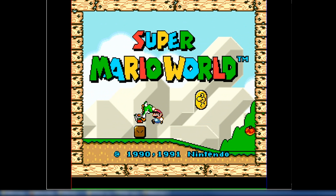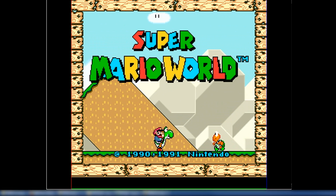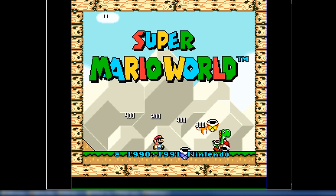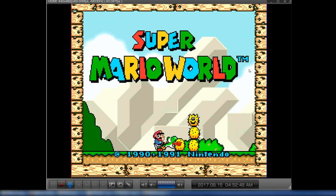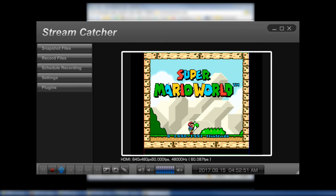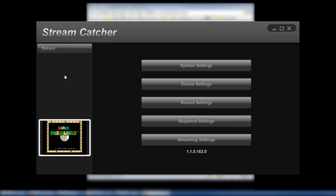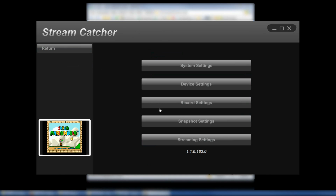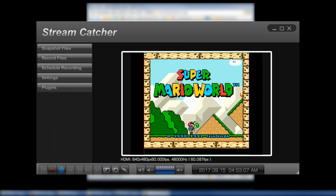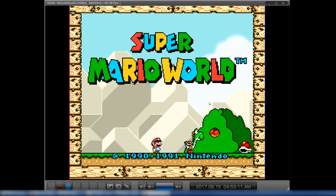Very, very busy. I have gotten HDMI output working on my FPGA SNES. I guess that's the number one thing, and that's actually what you're seeing right now. Not only is HDMI working, so you can see HDMI output right here, but I've also got HDMI audio working as well, so the audio you're hearing is coming over the HDMI. So I've got audio and video coming over a single HDMI cable, and it really looks good.